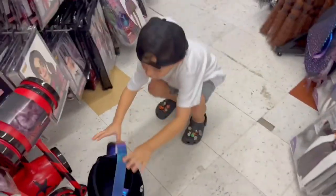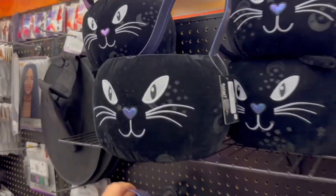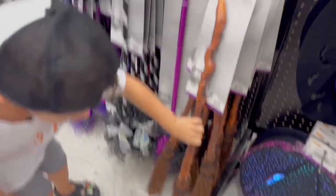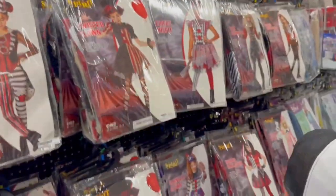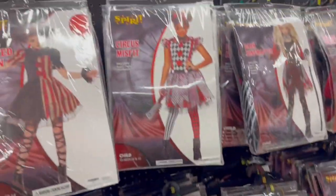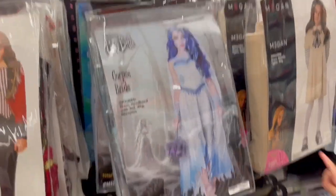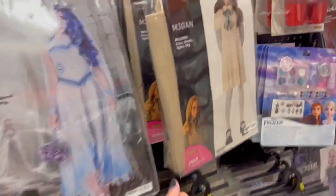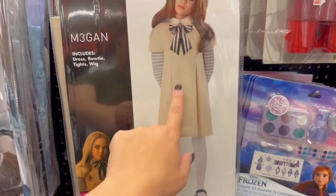What'd you find? Oh no. Pick it up. It kind of looks like Banks. Oh, it does kind of look like Banks. That's a cute little trick-or-treat bag. If you're going to go as a witch, that's a cute little black cat trick-or-treat bag. Little witch brooms. Wizard's Hocus Pocus. Yeah. Lots of clown costumes. Oh, this is Gabriella's costume this year. Yeah, that's Spook Sister's costume. Whoa! Oh, Corpse Bride. Look at this one. Really cool. Oh, Megan! I don't think we've seen a Megan costume anywhere, guys. This is the first time we've seen a Megan costume.